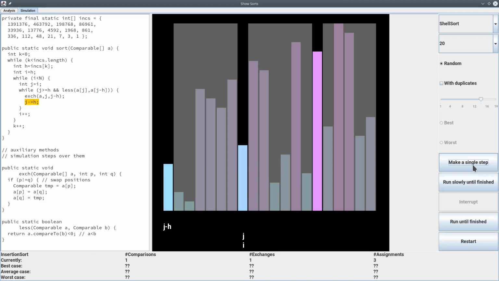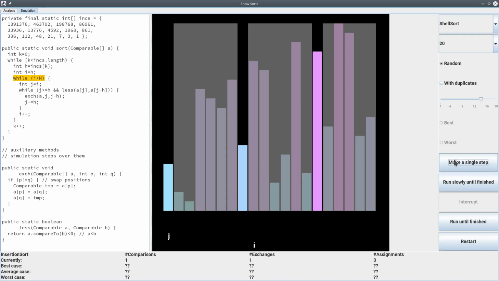So now we exchange these values, and what has happened is that this element made a swap with a distance of 7 steps. In the case of insertion sort, this would require 7 exchanges and 7 comparisons, right? So the minimal values and the maximal values make larger steps towards the right direction. And so this was the first comparison. Now we decrease j, and we check whether it has a predecessor. No, it hasn't, because it is the initial part.